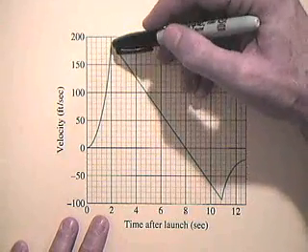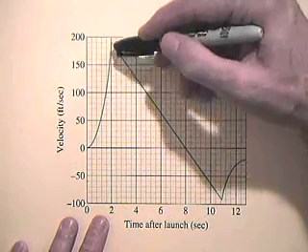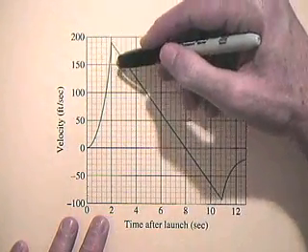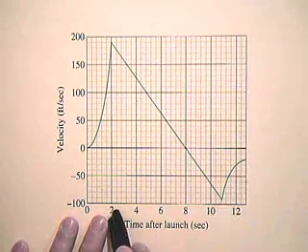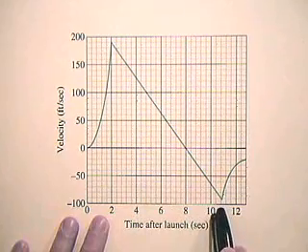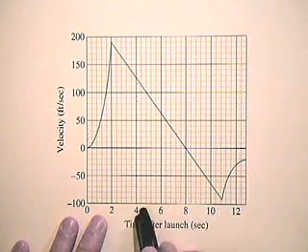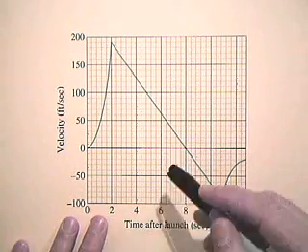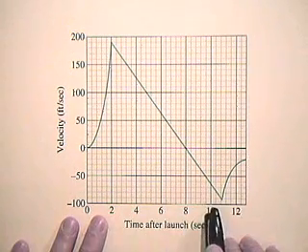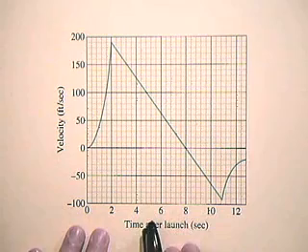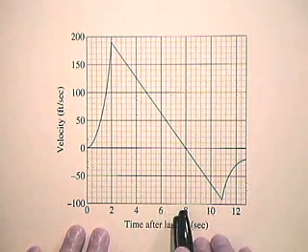Gravity takes over, and so the acceleration, the slope of this line segment, is negative and becomes constant. Notice we have constant acceleration from t equals 2 all the way over here, t equals 10.8 seconds. And if you calculate what that represents in terms of change in velocity divided by the elapsed time, you find it's, in fact, negative 32 feet per second squared, which is the acceleration of gravity.